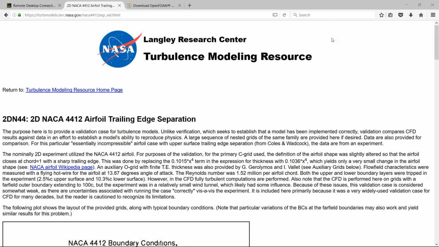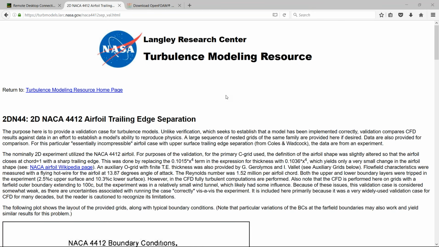So I guess I share my screen now. Actually, yeah. So I believe you can see right now what I can see. So here's the example for today. The example we want to show you is the well-known NACA 4412, which is a typical airfoil which was measured in NASA and also computed in NASA.